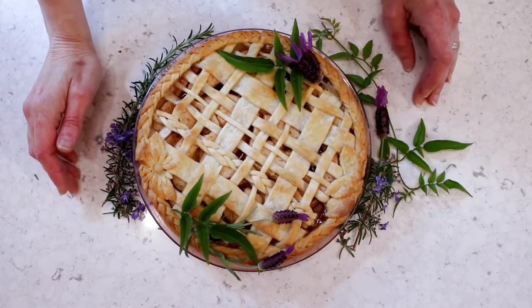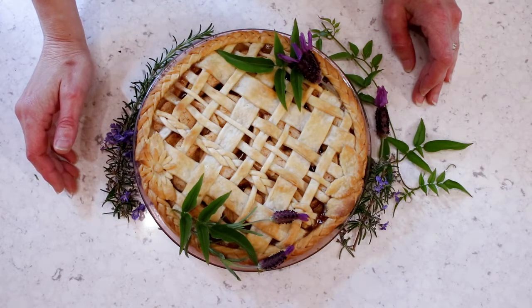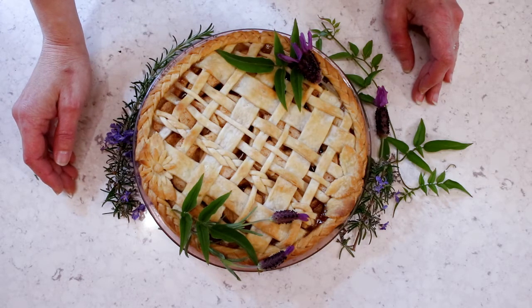Okay, our pretty pie is all done. I like to embellish with a few fresh flowers. I have some rosemary and some jasmine, some lavender here. So make sure you're using either edible flowers or non-toxic flowers if you're going to embellish with any flowers.